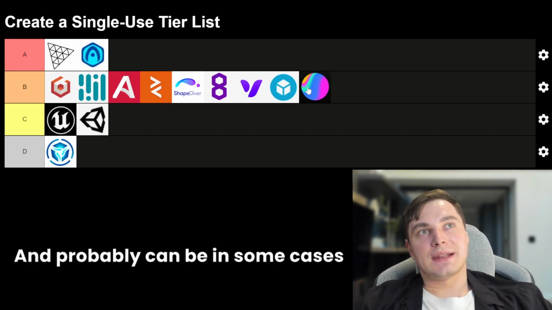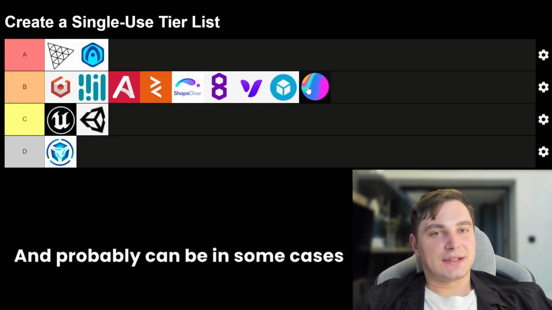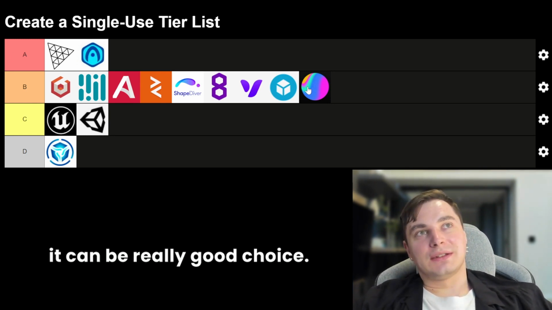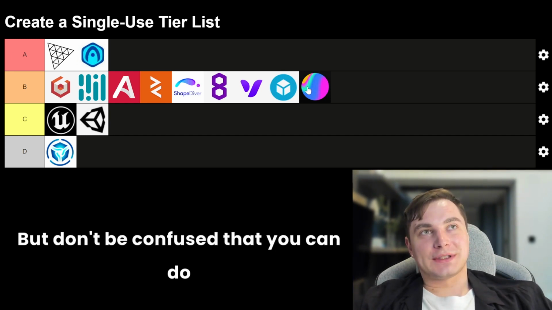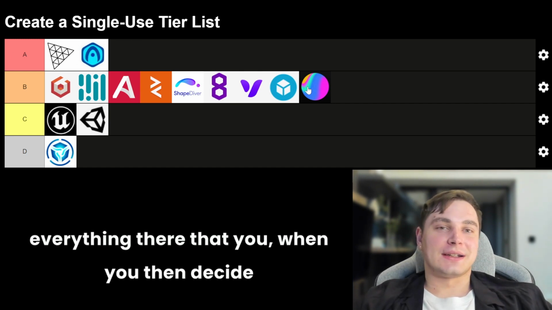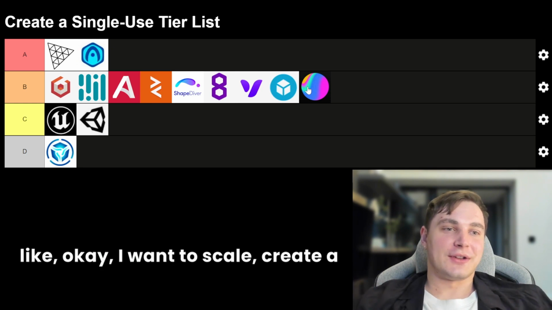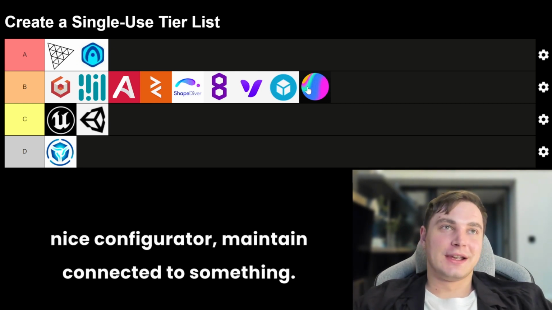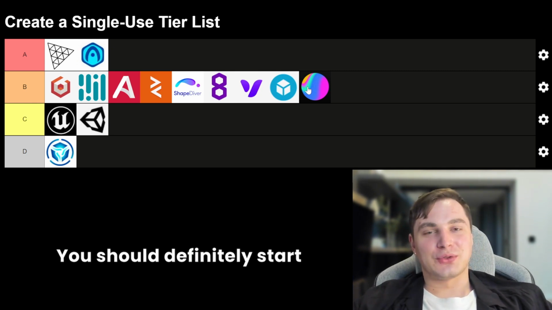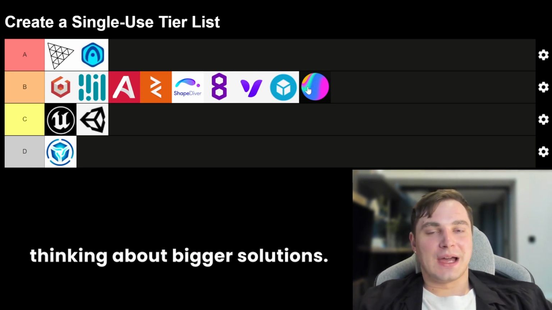That's nice, and in some cases it can be a really good choice, but don't be confused that you can do everything there. When you decide you want to scale, create a nice configurator, maintain it, or connect it to something, you should definitely start thinking about bigger solutions.